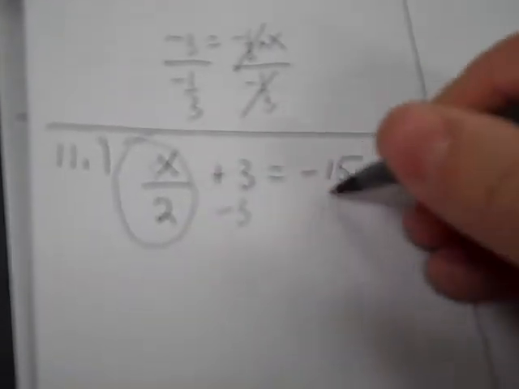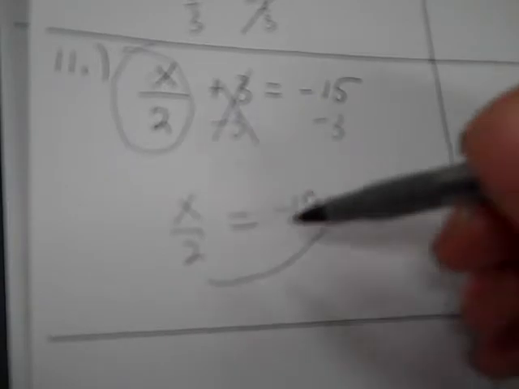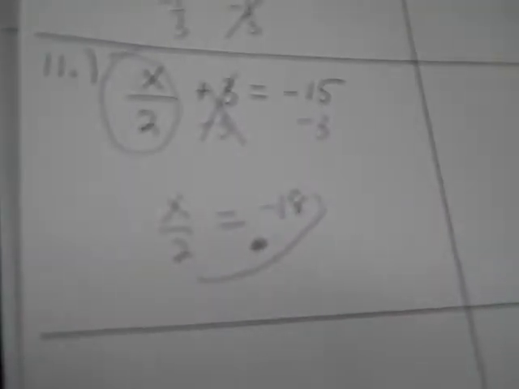Okay, now the last one, you're not going to put a dot because your x is underlined. If the x is underlined, don't put a dot. You're going to circle the line. So outside of that, before you deal with the 2, you got a +3. You got to take to 0. So we got x divided by 2. -15 minus 3 is -18. Now, when I see division in the equation, I just multiply. Okay, 2 times -18 is -36. I'm just showing you what I'm doing.